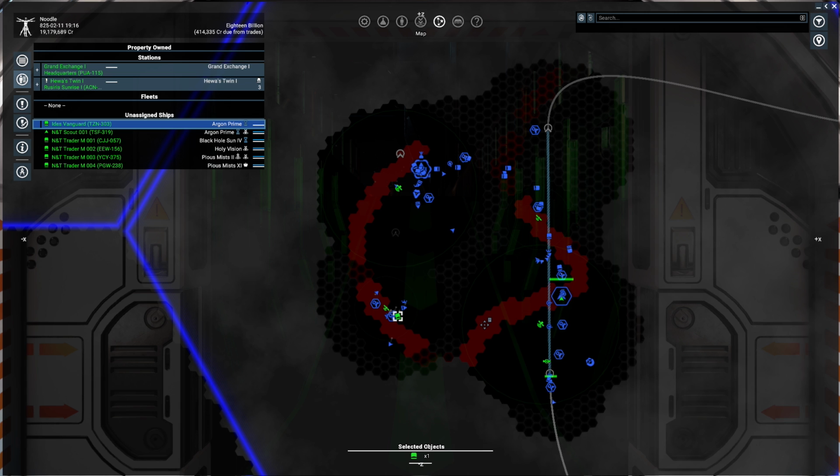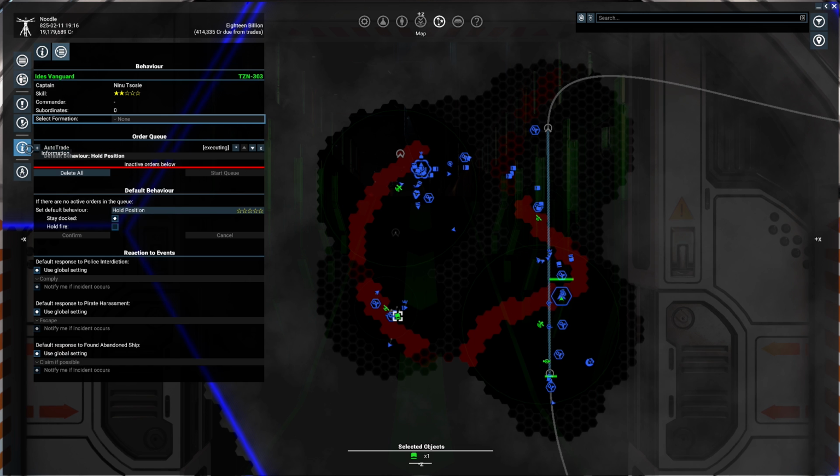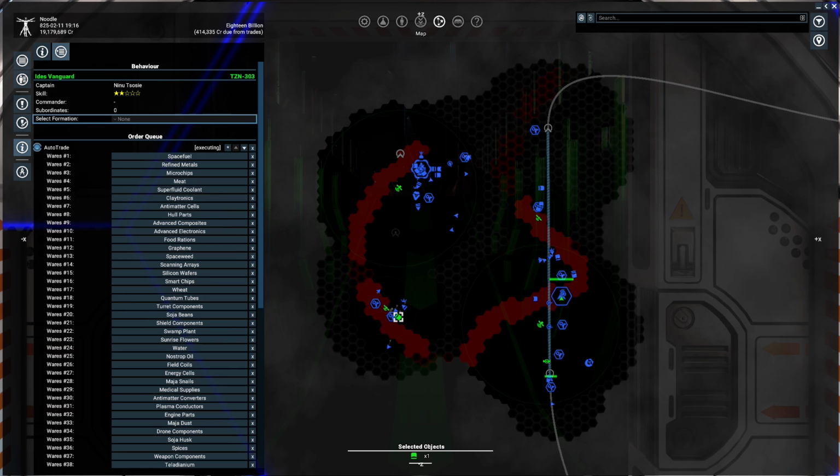It's not the most profitable auto trading option, but personally I have found that this is one of the best ways to gain reputation with the faction that owns the sector you do this in. Now you need to decide what products this ship will be allowed to trade in that sector. With the auto trading ship selected, go into the information tab on your left. Now click on the plus icon next to auto trade.